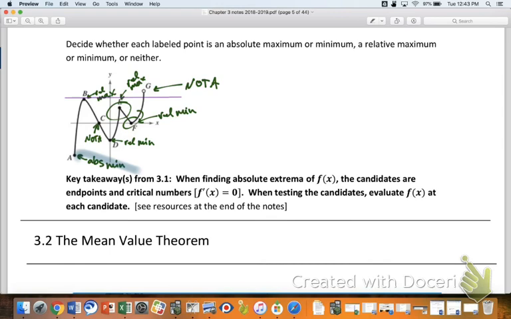Like the one place where you might have thought there was an absolute max, we put none of the above, right? So what somebody might say is, and I don't know, Eden, if this is what you're going for, somebody's going to say, well, hey, there's a point right there that's higher than B. Totally true, right? You can see it. I drew my purple line again. But then you might say, hey, well, that's the absolute max, right? Because it's higher than B. So the absolute max would be whatever that Y value is.